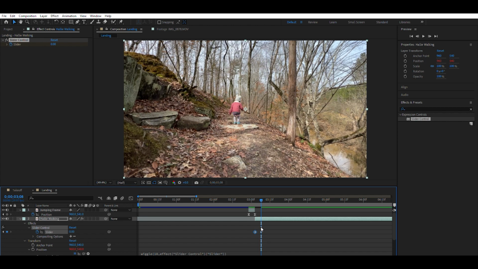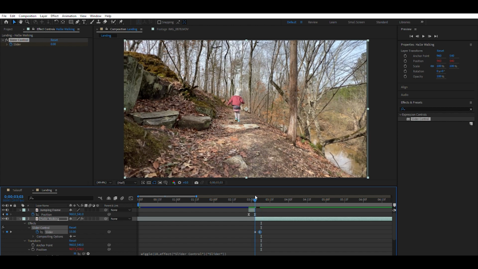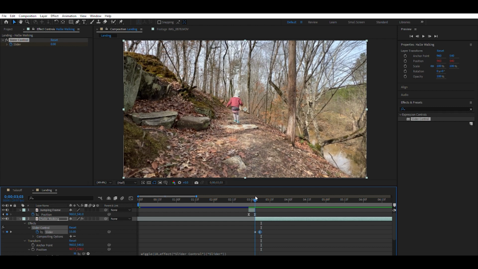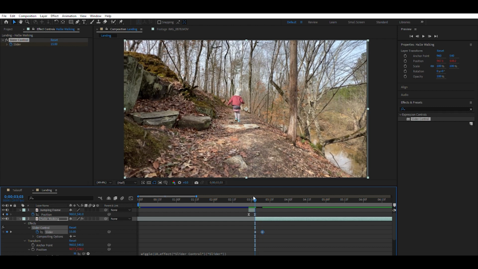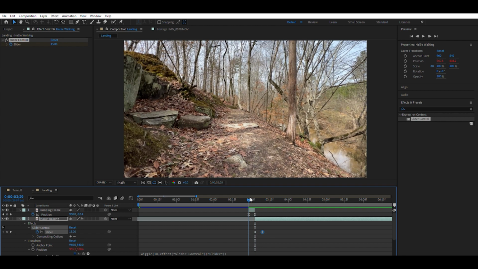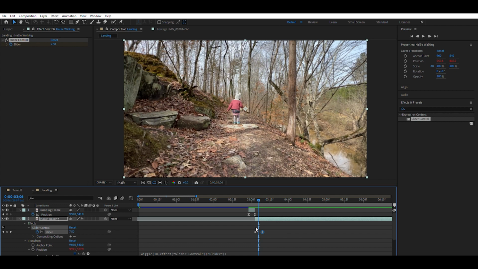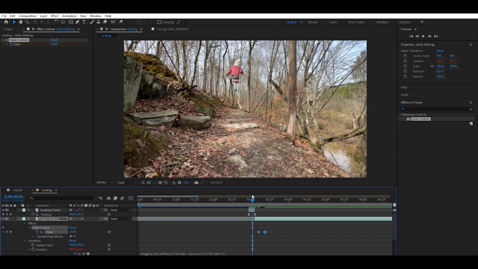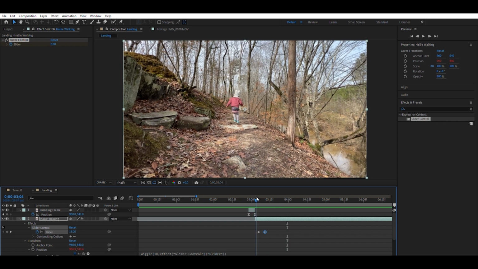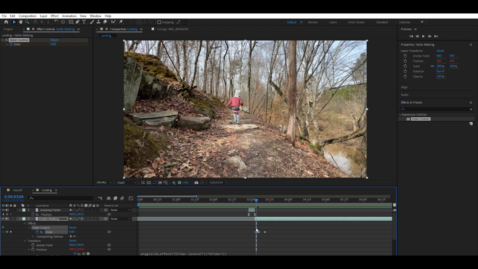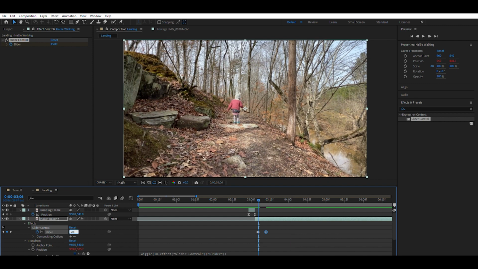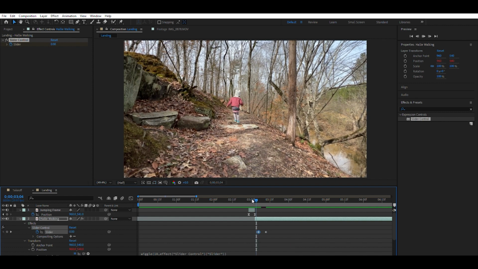So I've got a starting of 15 right as she hits. That then goes down to 0. I really only want the shake to start once she hits the ground, so that's about right there. Boom. Sorry, I want this to be 0, so I want to start at 0 and then right when she hits, I want to jump up to maybe, let's see what 20 does.